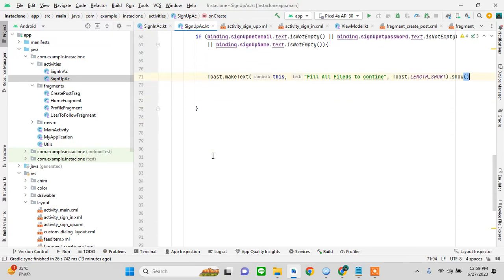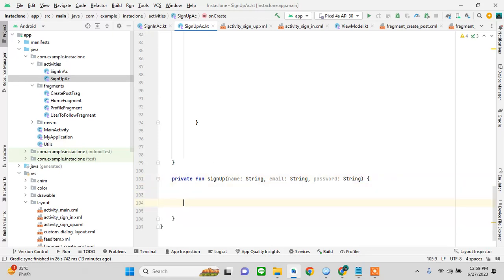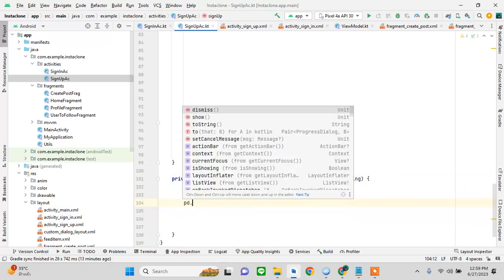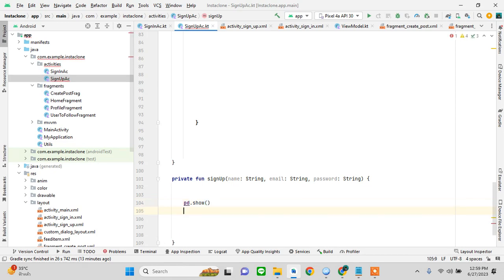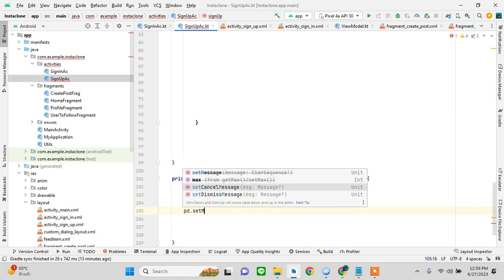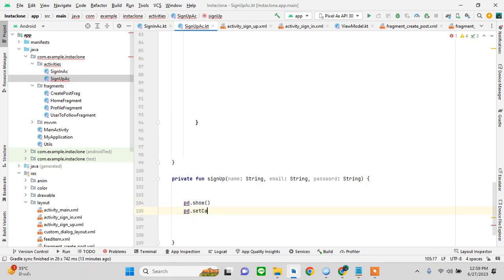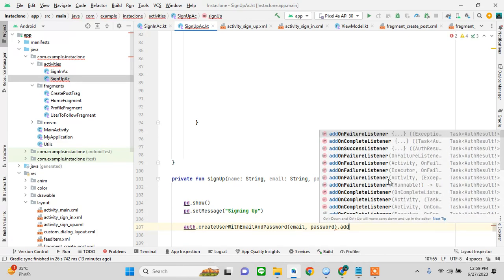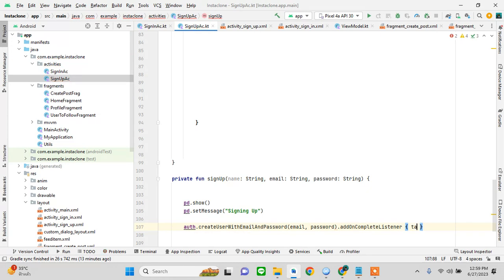Okay, good. Now here what we will do similarly, we will just show the progress dialog, PD set message, signing up, authentication, create user with email and password, add on complete listener task.